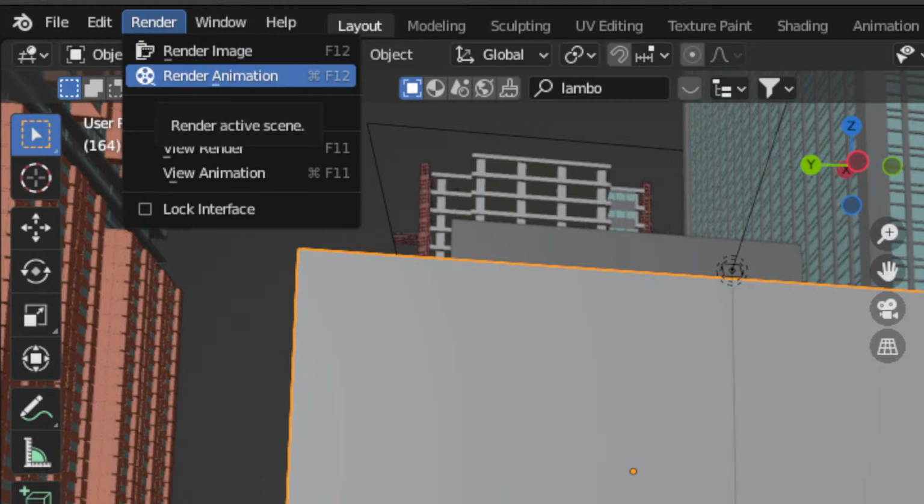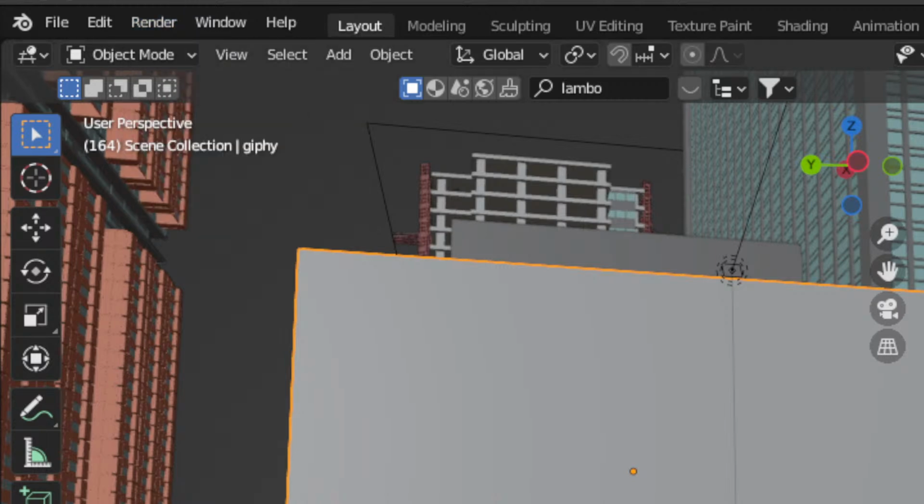You go to Render Animation, you click on this, and then you're going to get a whole big pop-up window. From there on, I wouldn't even touch the computer anymore, and just let it render. Just know that you're probably going to render either all day or half a day. It depends on which rendering engine you used.